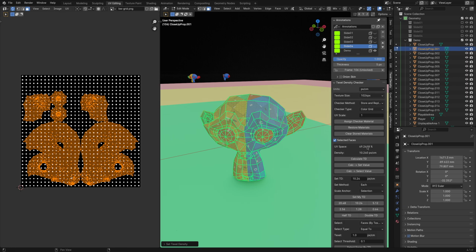However, we do have a new problem. From an efficiency standpoint, we're only partially using all the UV space available. In fact, we're only using about half of it. Now, I've intentionally caused this issue to talk about what we can do from here. There are a few options.